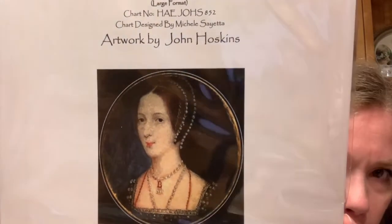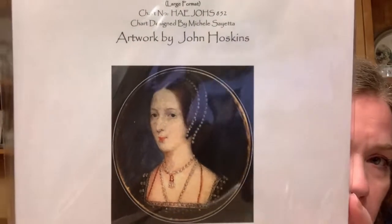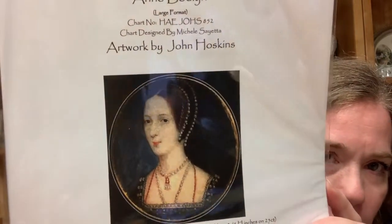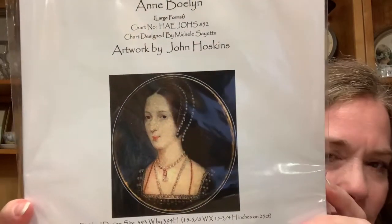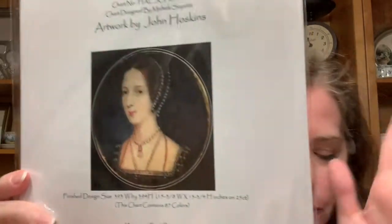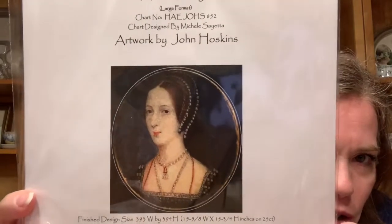I love Anne Boleyn. I love all kinds of English history and kings and queens and how they got to rule and, you know, all the inner workings and shadiness going on, and I just love it. So I'm tossed up. I have two patterns. I think I'm going to start her though.